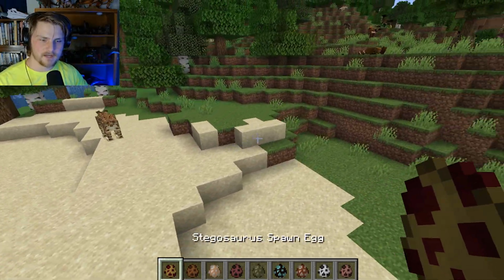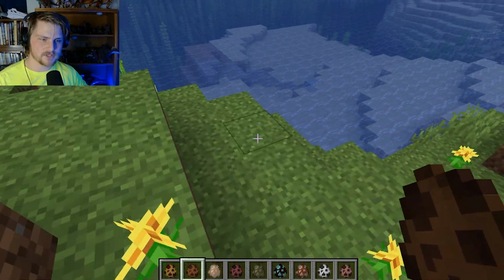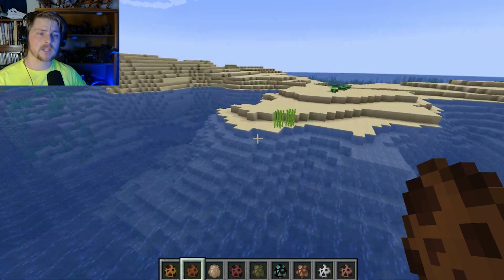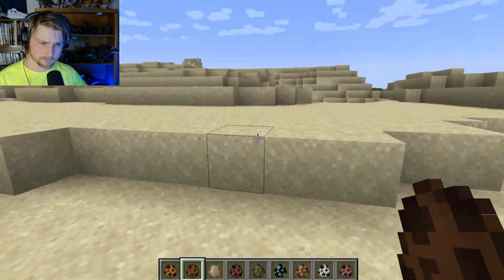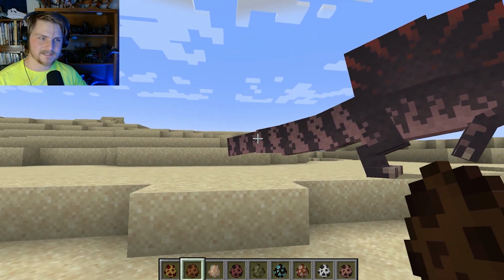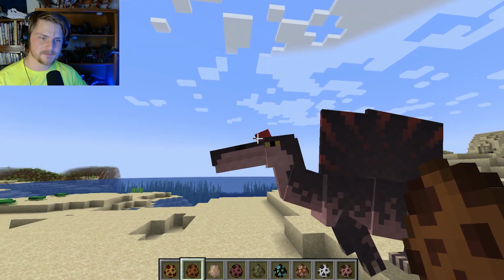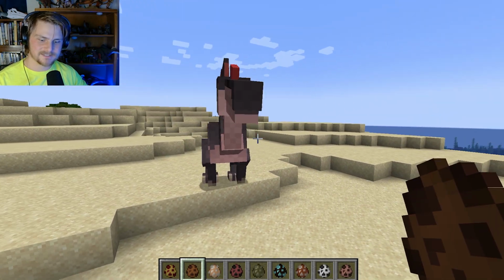Spinosaurus is my favorite dinosaur. And I've already seen this one when I was testing the mod out to make sure it's working. And I can tell you right now, Spinosaurus is no joke. It looks gorgeous. Just check it. Look at that. It has the basilisk-like tail. It's got the sail, of course. Its overall proportions look very spot on. I especially love the red crest that it has right here. It's just such a nice design.